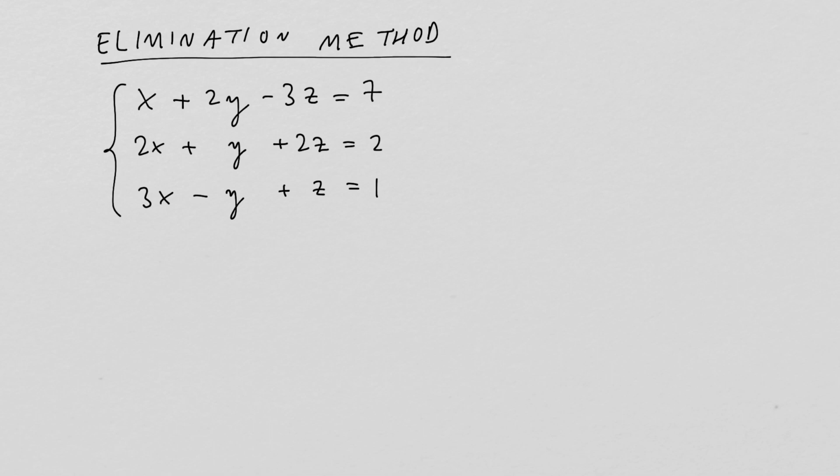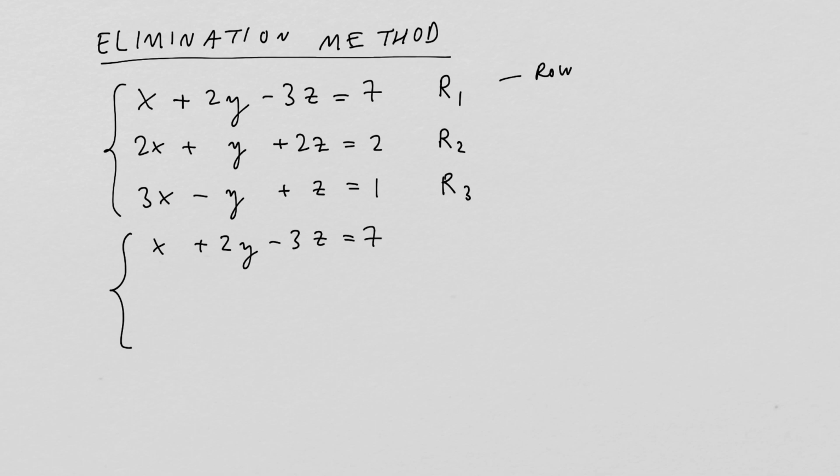Let's name the equations. Maybe we call them rows. So the first row corresponds to the first equation. Now, with some trick, we would want to eliminate the x in the second equation. We should find some formula related to the rows which eliminates the 2x from there.